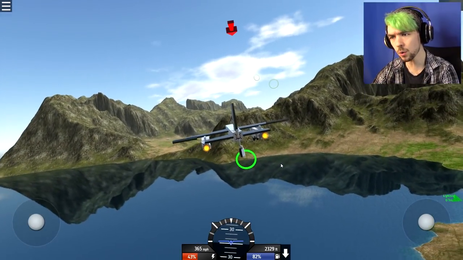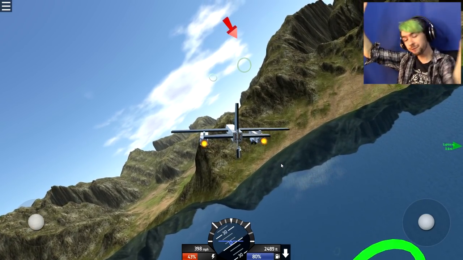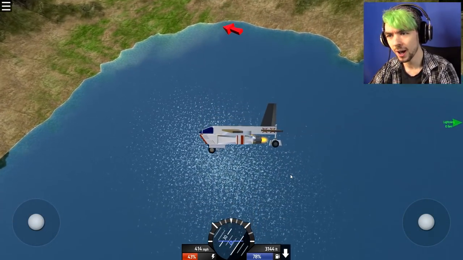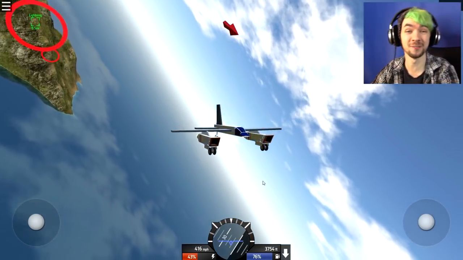Okay. It kind of works. It's in the air, isn't it? It's flying. You know what that is? That's a plane right there. Jacksepticeye, plane magician. That's what I am. This is actually really cool. And the really nice music in the background. I'm having a nice time.